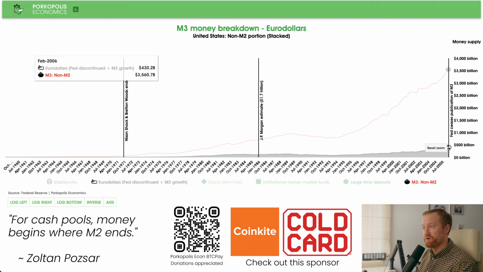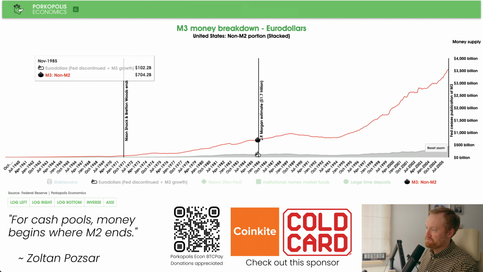Whereas once we got to February 2006, it was $3.5 trillion M3 money, that is not M2. As you remember, it's cumulative. So $3.5 trillion of M3 money alone, and Eurodollars only made up $430 billion worth. So a little bit over 10%, but not that much at all. So the question is, can we extrapolate or find a proxy for something that represents the Eurodollar? I will submit to you that certainly we can, but I'm not going to do that in this video. It's just too early. This is going to be my first video on the issuance of Eurodollars. It's certainly not going to be my last. There are many, many estimates. It's very, very difficult. And I think that it's just too much for this first video.